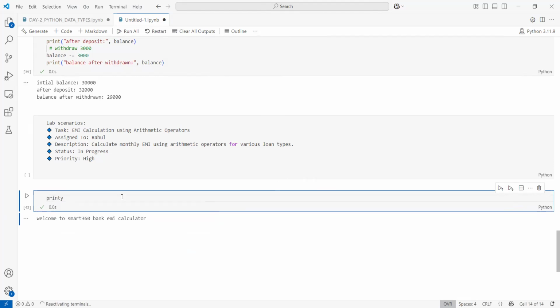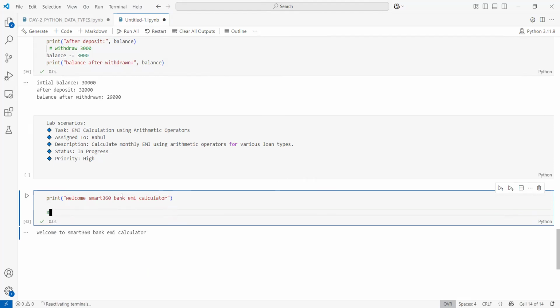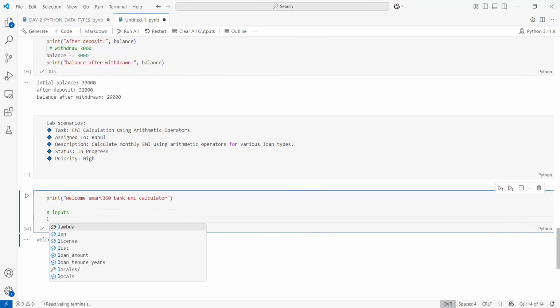Print, Welcome Smart 360 Bank EMI calculator. Now we are giving the inputs. What are those inputs? Here we are giving the variable name as loan amount.